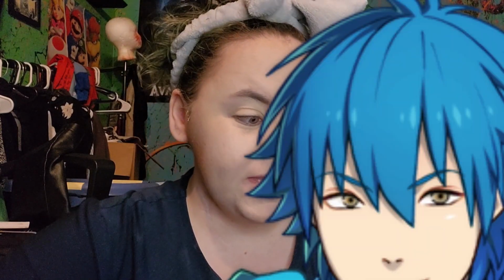I need to conceal these because if you guys look at a picture of Aoba right here, he has blue eyebrows, which I don't have. So we're just gonna do my best to conceal the hell out of this just to make them look at least somewhat decent. My headband is coming off, oh my god. After this, I'm gonna get some breakfast because I haven't eaten since I woke up, and I've been up for literally like, what, 2 hours? So we're going to slather some concealer over the eyebrow just to kind of conceal everything.